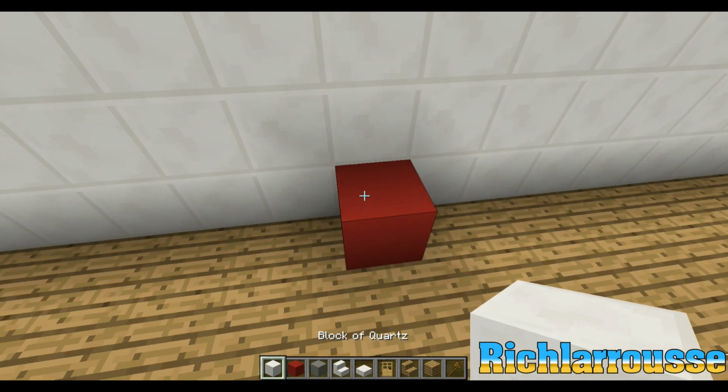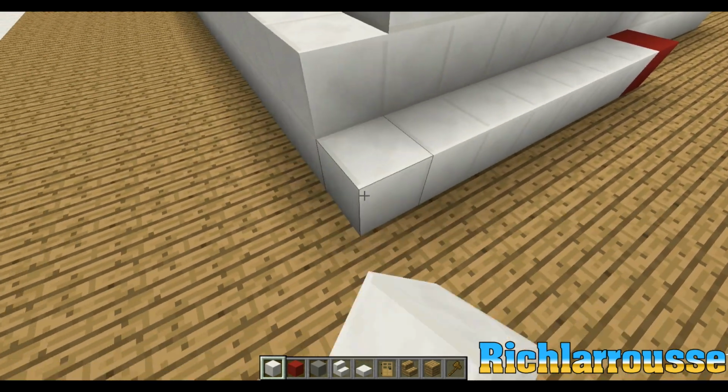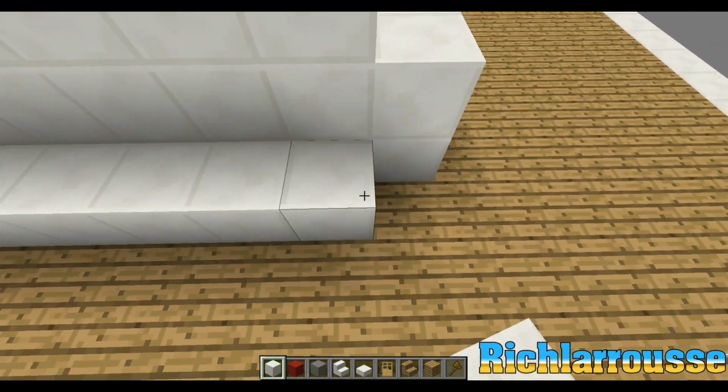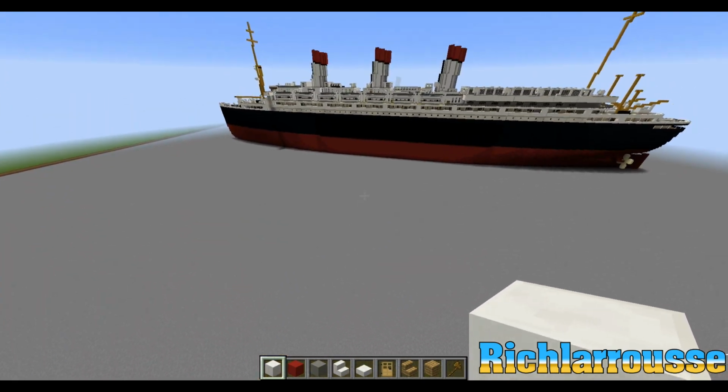So we build it 17 wide, which is 8 each side, so 1, 2, 3, 4, 5, 6, 7, 8, like that. I think that's right. And same the other side, 1, 2, 3, 4, 5, 6, 7, 8, like that. I'm just going to go over to the prototype, because I want to make sure I do this right.